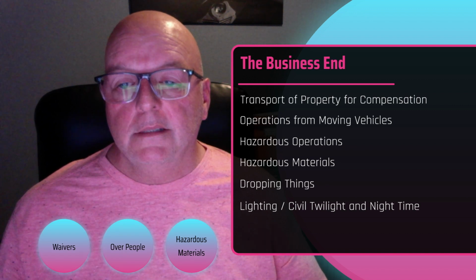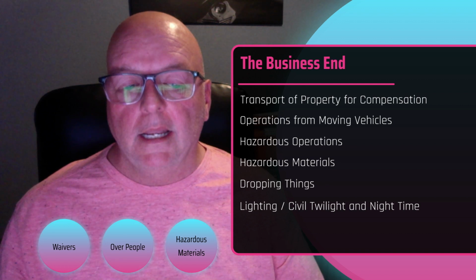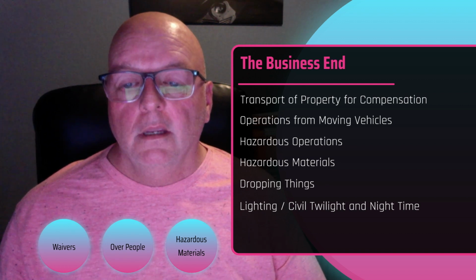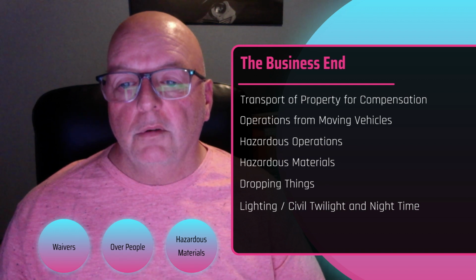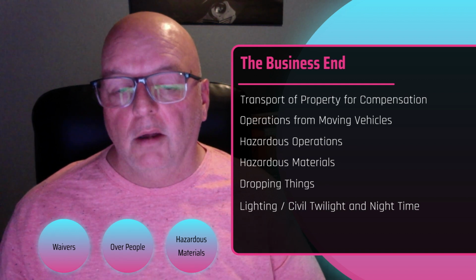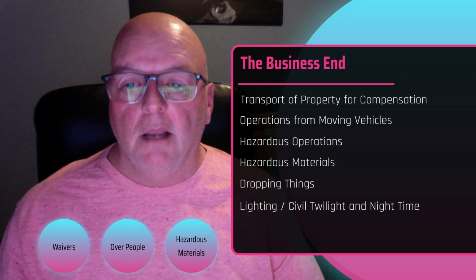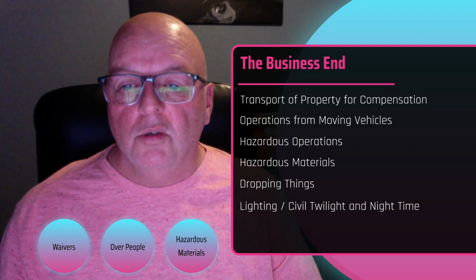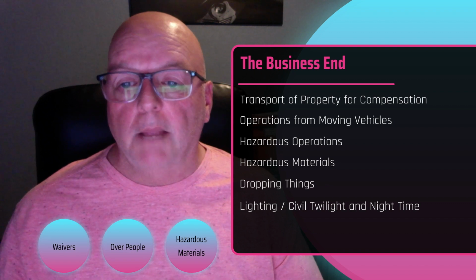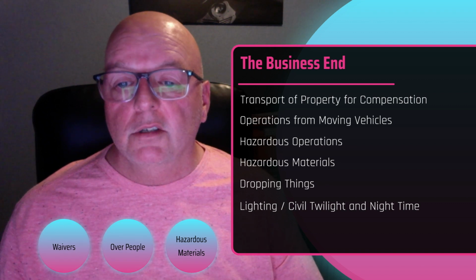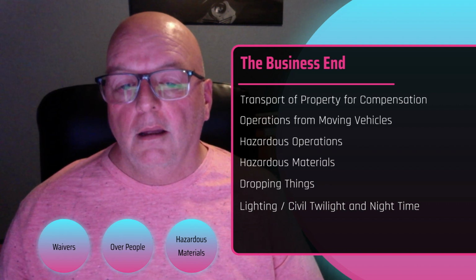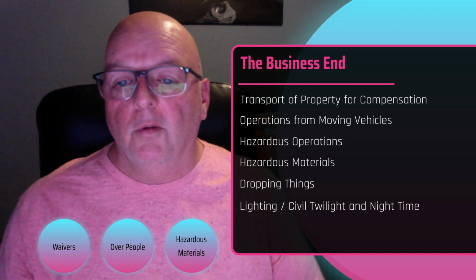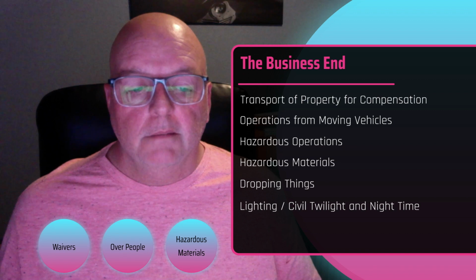And during nighttime, any of those civil twilight and nighttime times, you're supposed to have lighting on your aircraft that will allow people to see your aircraft lighting up to 3 statute miles, which is pretty bright. And typically you have to make sure that you're not being hoodwinked when you go out to purchase some aircraft lighting. Make sure that it is guaranteeing you that it meets the requirements for the FAA lighting requirements.